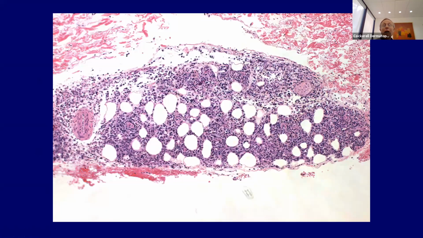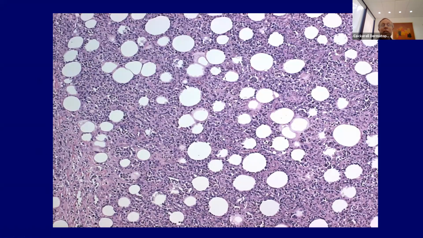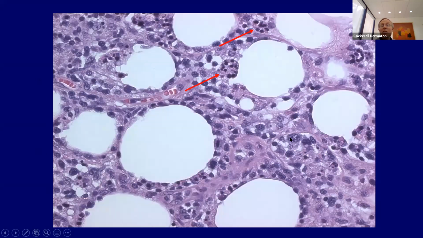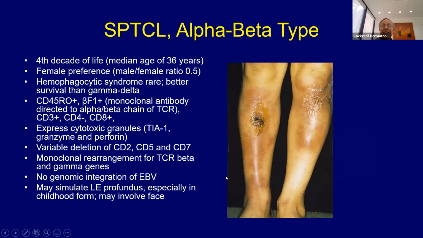So again, this is a lobular panniculitis with lymphocytes and breakdown products of the lymphocytes. You get these beanbag-like cells. Notice the atypicality of these cells. So you should recognize, here's one of these beanbag-like cells here. And these cells are those of a lymphoma. So these are very atypical lymphoma-like cells here in the subcutaneous fat. So T-cell lymphoma can give you epidermotropism in mycosis fungoides, but can also give you a panniculitis. So just remember that there are two different patterns of T-cell lymphomas that you can see histologically.